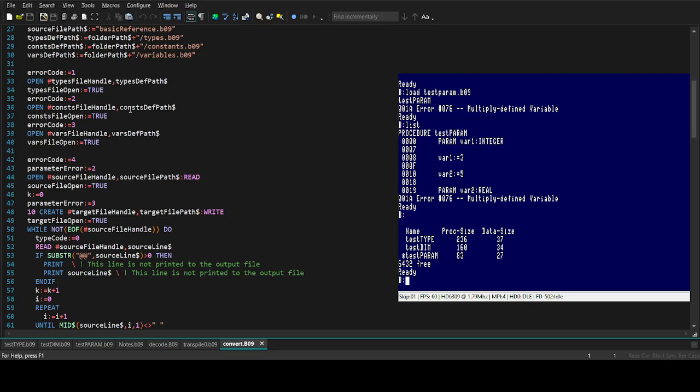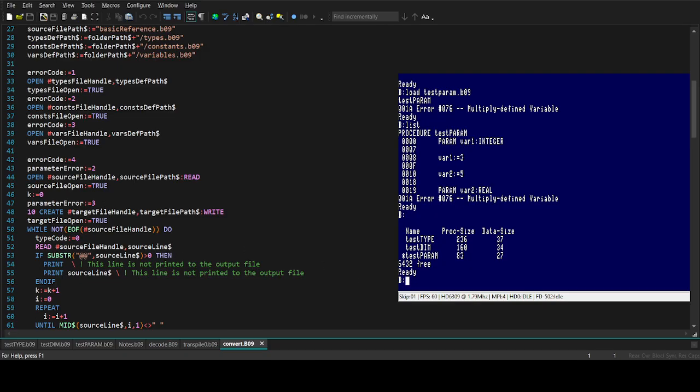If it's the constants file, it's 2. If it's the variables file, it's 3. If it's the parameter string, or the first parameter string, it's 4. Or it's error code 4 and parameter error 2. If it's the target file, it's still error code 4, but it's parameter error 3.